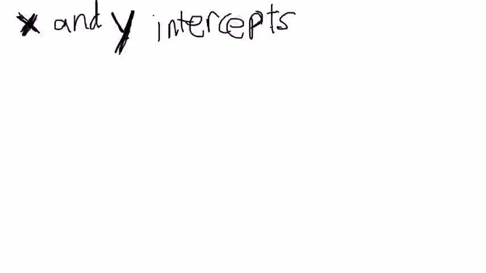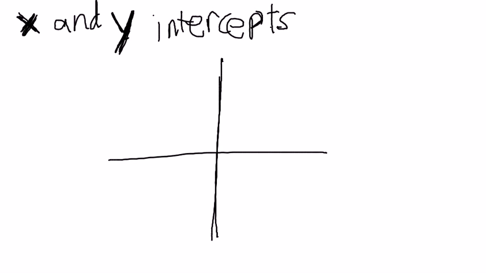So this video is going to be almost completely concept based, if you really want to understand what the X and Y intercepts are or what it means. So we're going to start with the X-intercept first. Okay, so the basic definition of an intercept is wherever it crosses that axis. So if we have an X-intercept, that means wherever the line crosses the X-axis.